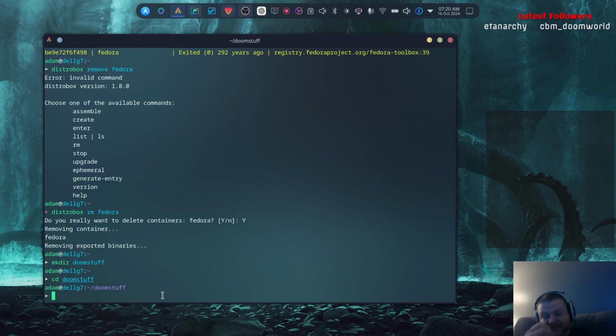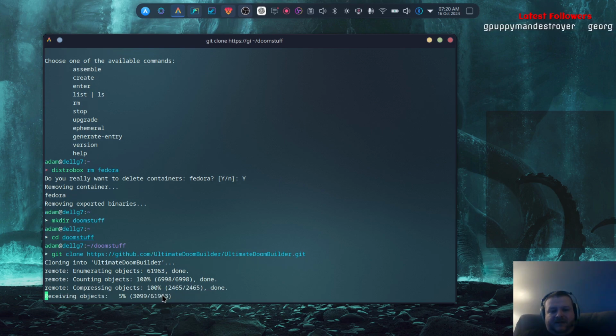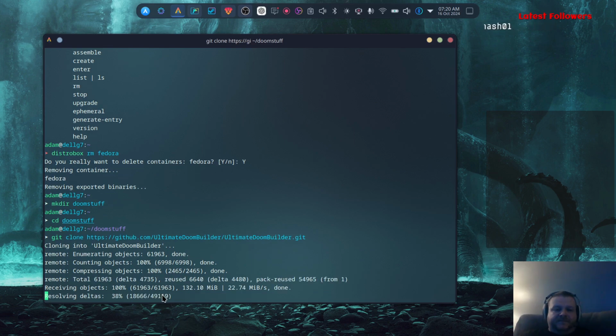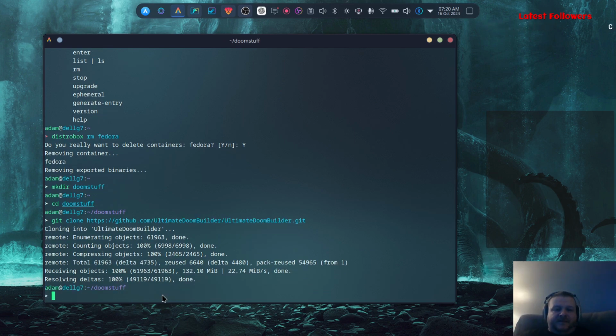Now, like I said, you can get Git from your Fedora or Ubuntu or whatever distro. Like they all have Git, and then you git clone and then the link, and watch it. It's gonna pull in all the files, all the source code. Voila.